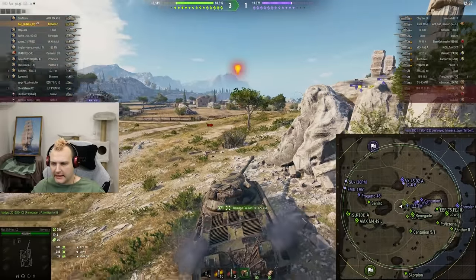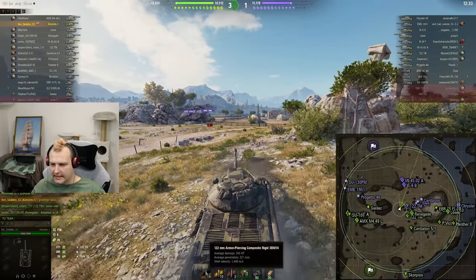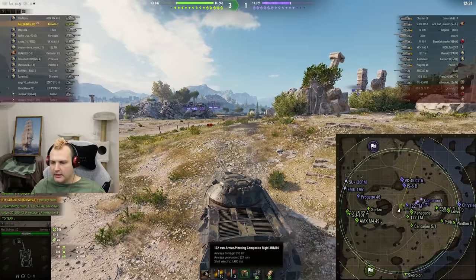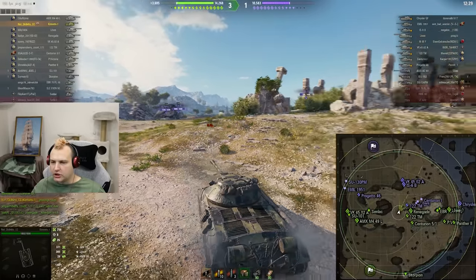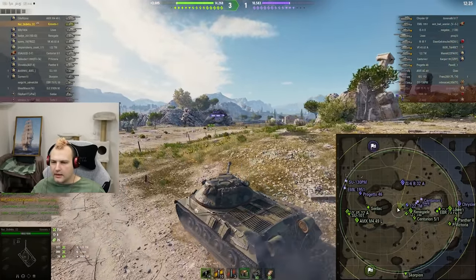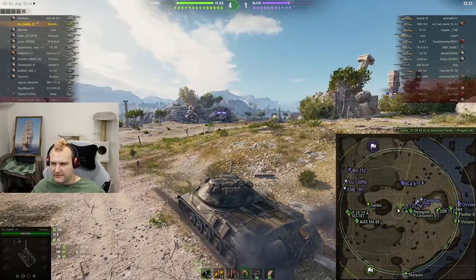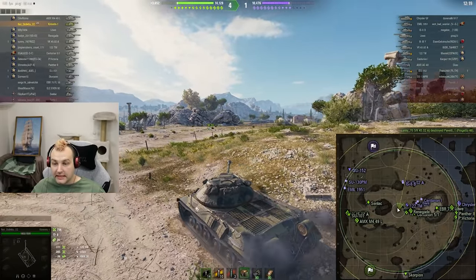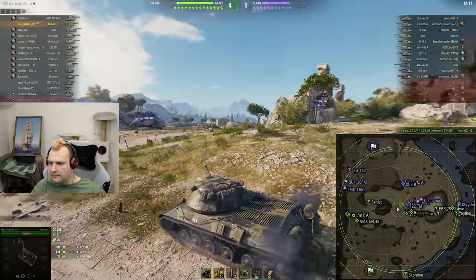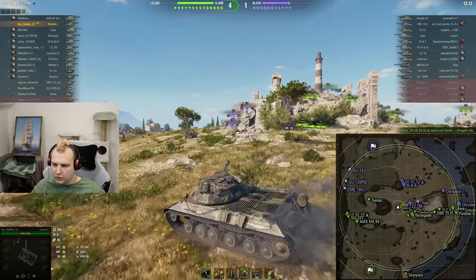Bam, just like this. Alpha damage of this vehicle, by the way, fellas, is 390. 221 millimeters of penetration, 1.4 kilometer shell velocity. And I apologize for my voice, fellas. I am a bit sleepy still. I just woke up. So please don't mind me.